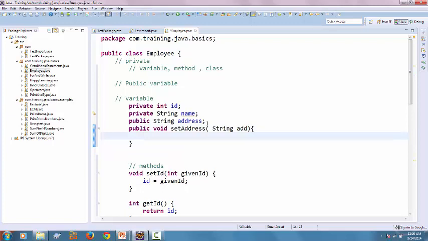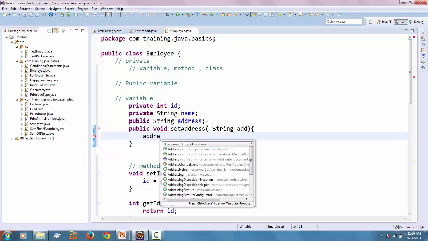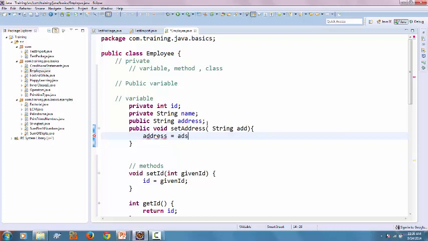Okay, I'm setting address equal to, don't go about variable names right now. Here I'm using address, here I'm using add. I will tell you one concept called this later. For now, you can say that whatever variables you are giving, give a name and use it. So this is how I will give the public method. So a public method can be accessed from outside.